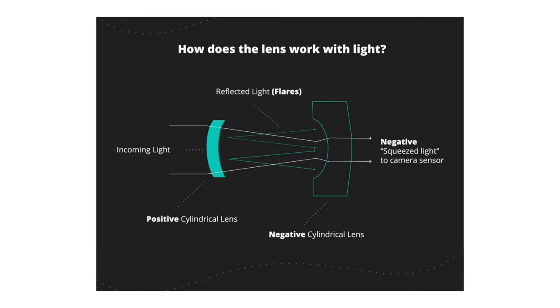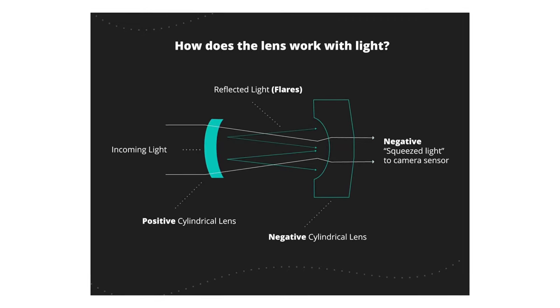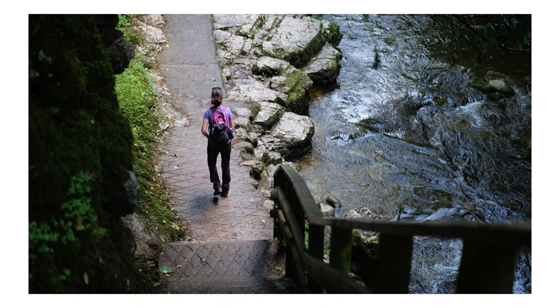So how did I go about making my own X-Pan? You could just go around shooting images normally and then crop in post, but there's a certain element of guesswork to this and you can't frame up the images perfectly through the viewfinder. But there are these things called anamorphic lenses, and without boring you with the scientific detail, these are basically lenses that squash the image from the sides and make everything tall and skinny. The idea being that you then later de-squeeze the image in post.